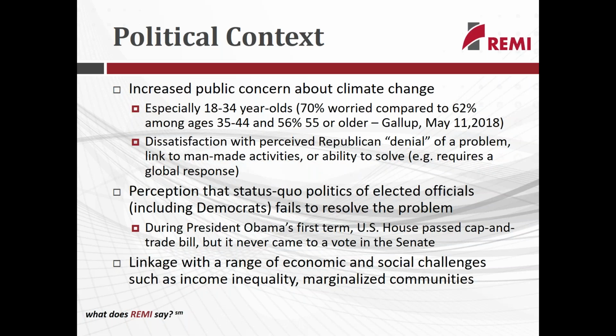And also among the general population, there is a dissatisfaction with the perceived Republican denial of the problem, and overall, people are disappointed that the status quo politics of elected officials, including the Democratic Party, fails to resolve the problem. For example, during President Obama's first term, the U.S. House passed a cap and trade bill, but it never came to a vote in the Senate. Linkages with a range of economic and social challenges, such as income inequality and marginalized communities, are also part of the negative aspect of climate change, which was not addressed properly.